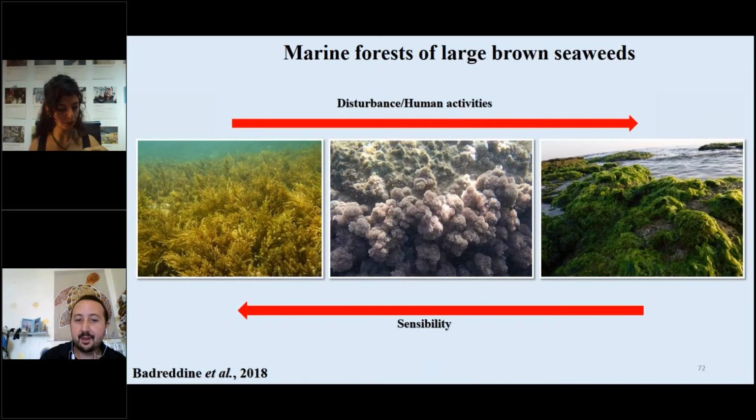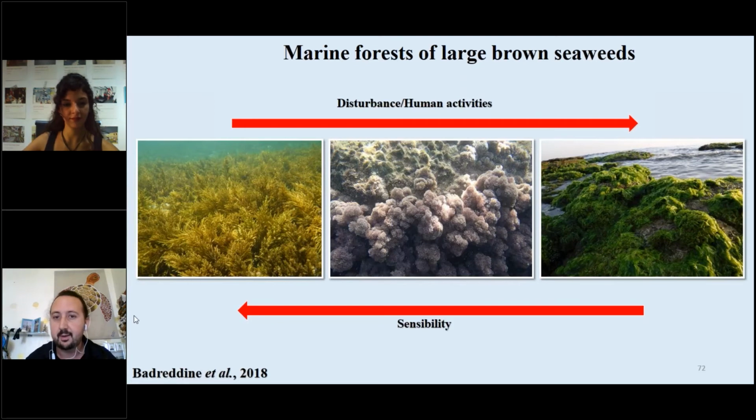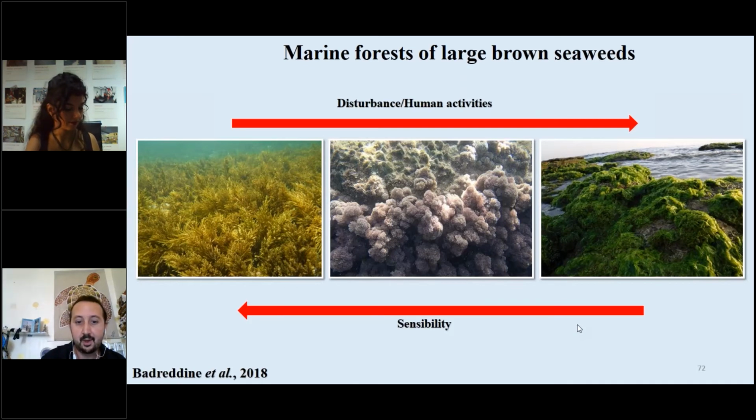Canopy forming, when I say canopy forming, I mean Cystoseira-dominated assemblages tend to be lost, to be replaced by less complex communities characterized by stress-tolerant, ubiquitous, opportunistic, and ephemeral macroalgal species. When I say that, it means that they tolerate pollution, like organic pollution, when the assemblages are affected by any source of pollution, like for example sewage, artificialization, etc. Vera, please, next.